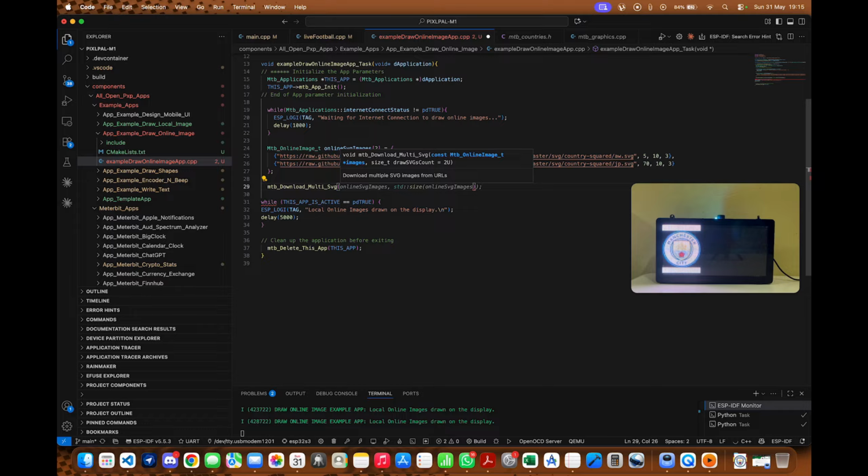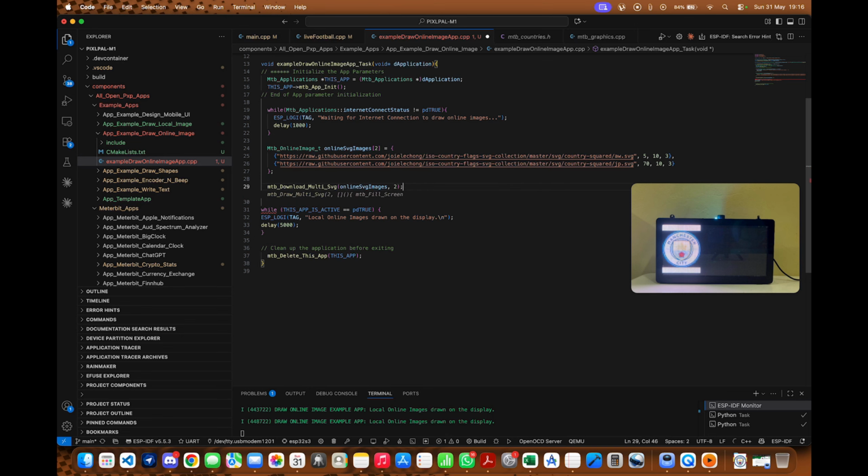The first parameter is the pointer to your array, and the second parameter is the number of images you will be drawing. We have two images. Both images will be downloaded at the same time.